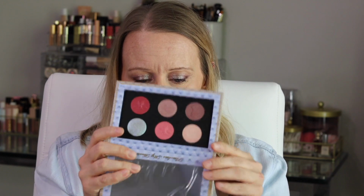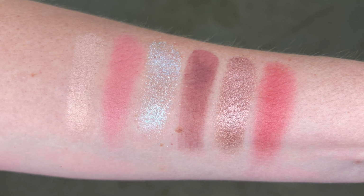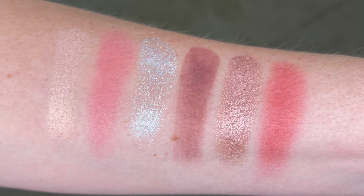The reason it's not top, I mean, I do enjoy Pat McGrath's formulation for the most part, but when I think of indie brands and some of the other special brands and shades and shadows I have, for the price, I can find indie shadows that perform as well or better in some cases than this for this price point. So I'm like, it's just overpriced. It's not that it's bad, but it's just overpriced.